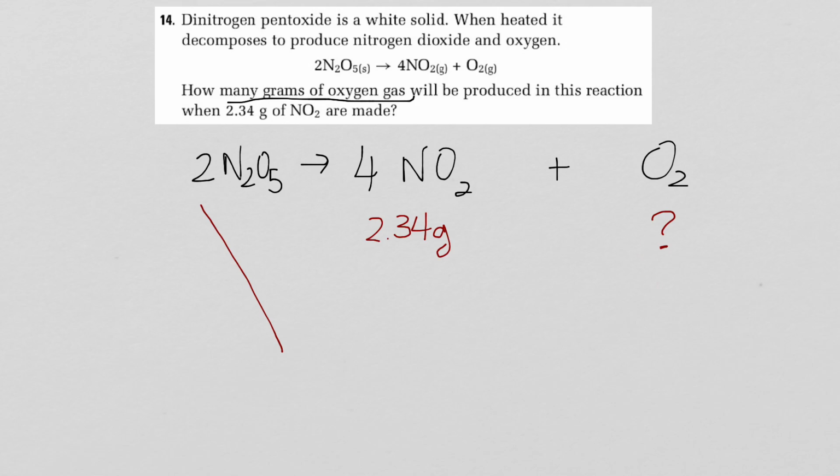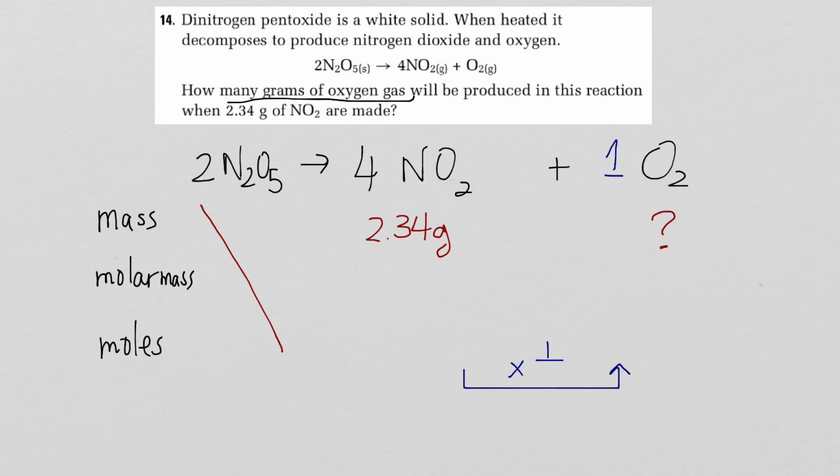So I'm going to set up a chart that says mass, and it's going to say molar mass, and then the last row is going to say moles. Why do I need moles? Because I know that I can use my mole ratio, which is 1, because this is a 1 here, 1 over the quantity that I have, the coefficient is 4. I can only use this, but only for moles. Moles or molecules only, not mass.